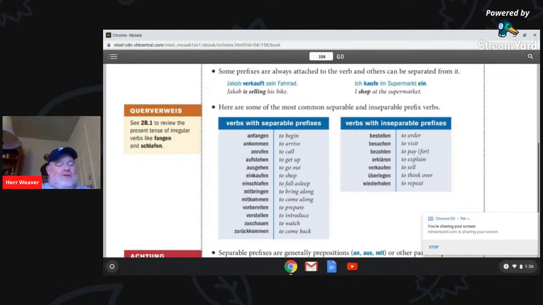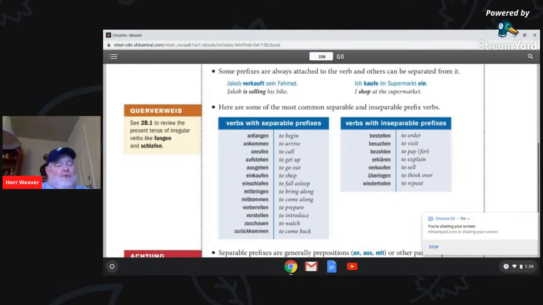And the last thing before the period in the sentence should be that prefix: an, auf, aus, ein, mit, vor, or zu, or in that last one actually, zurück, zurückkommen. Okay, so 10 sentences with those.